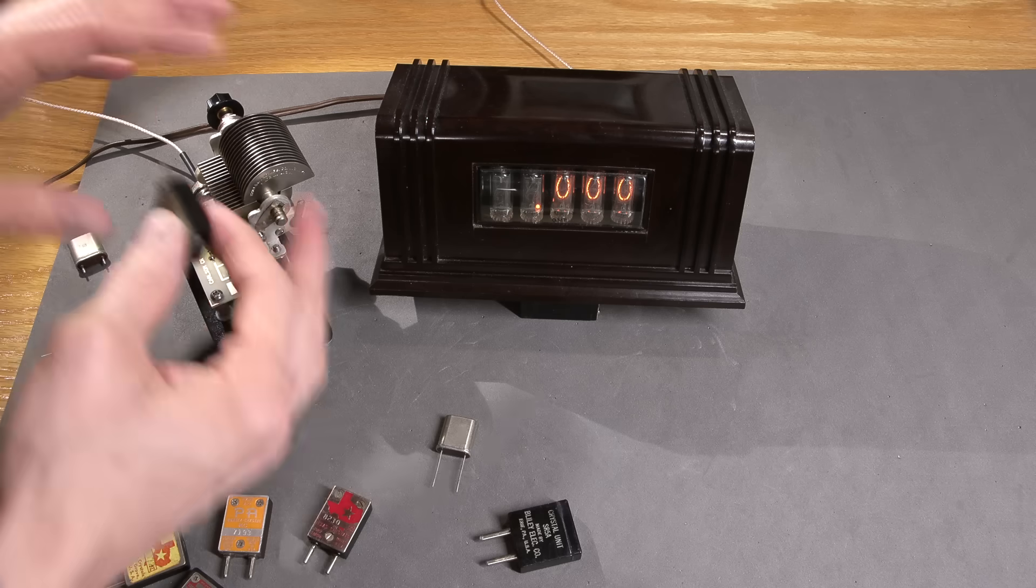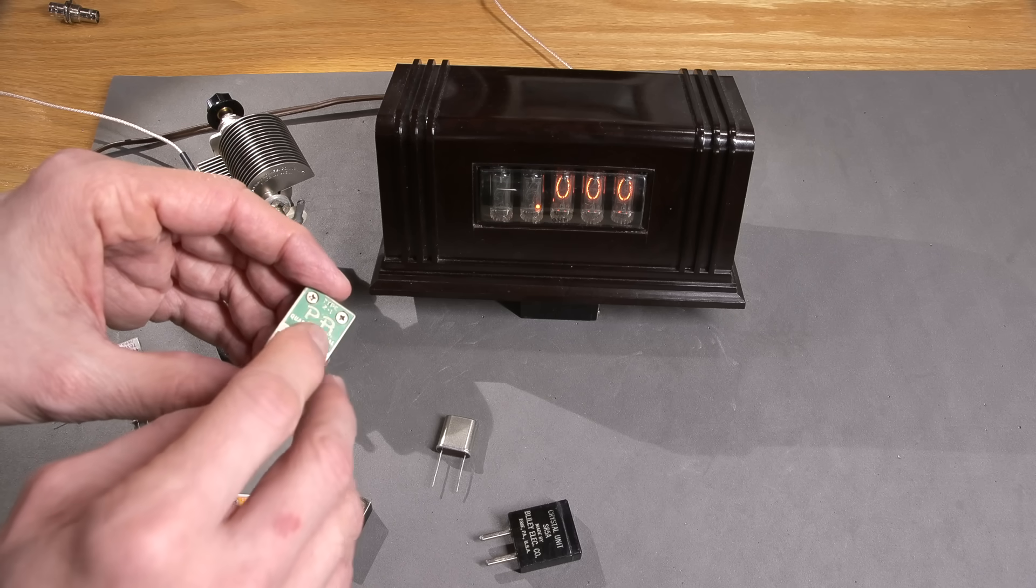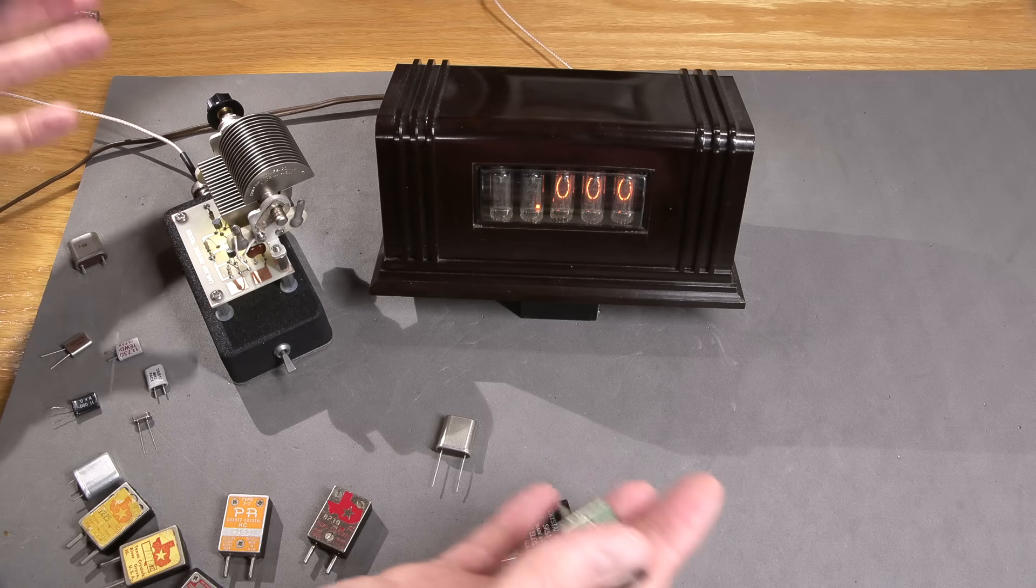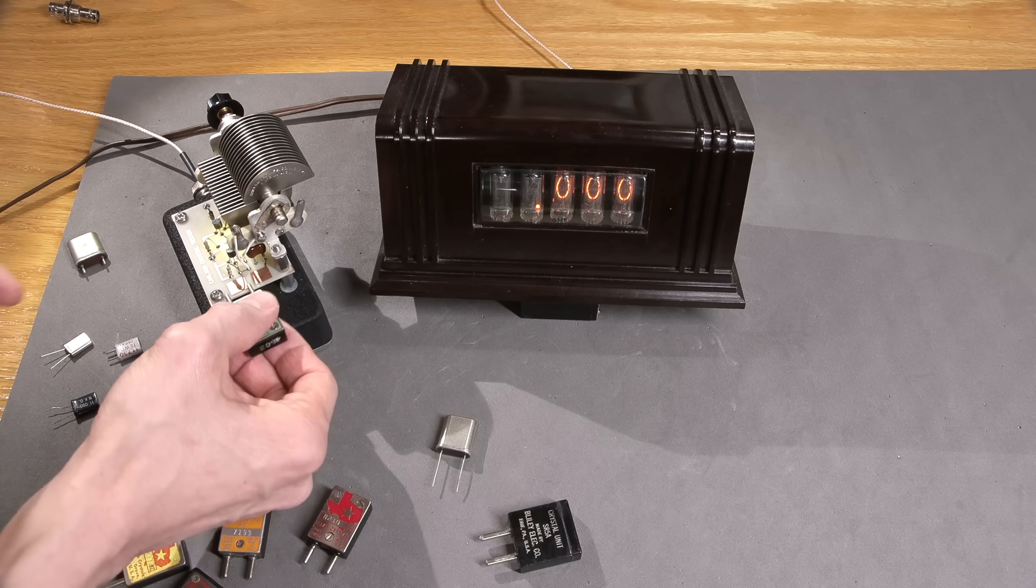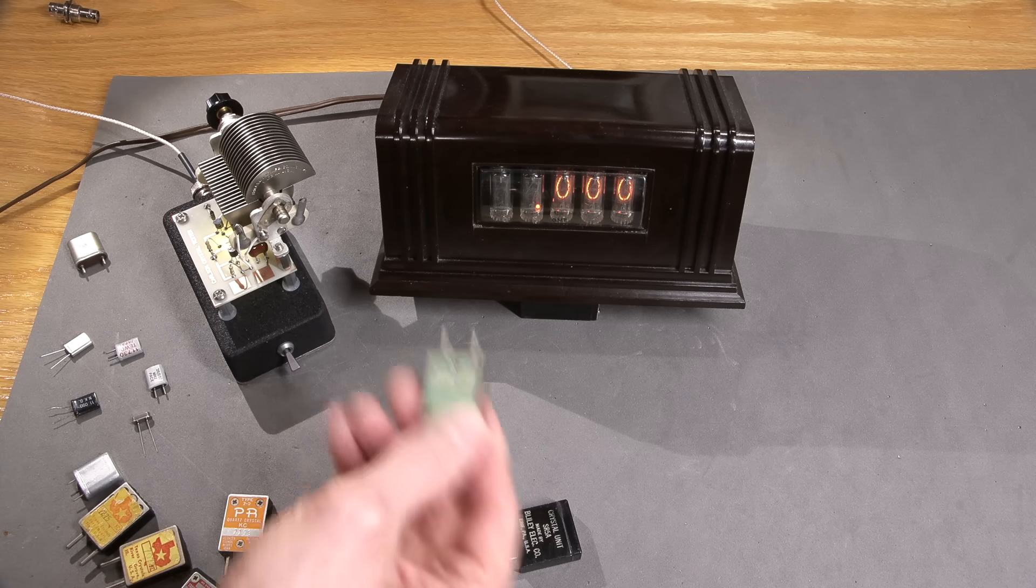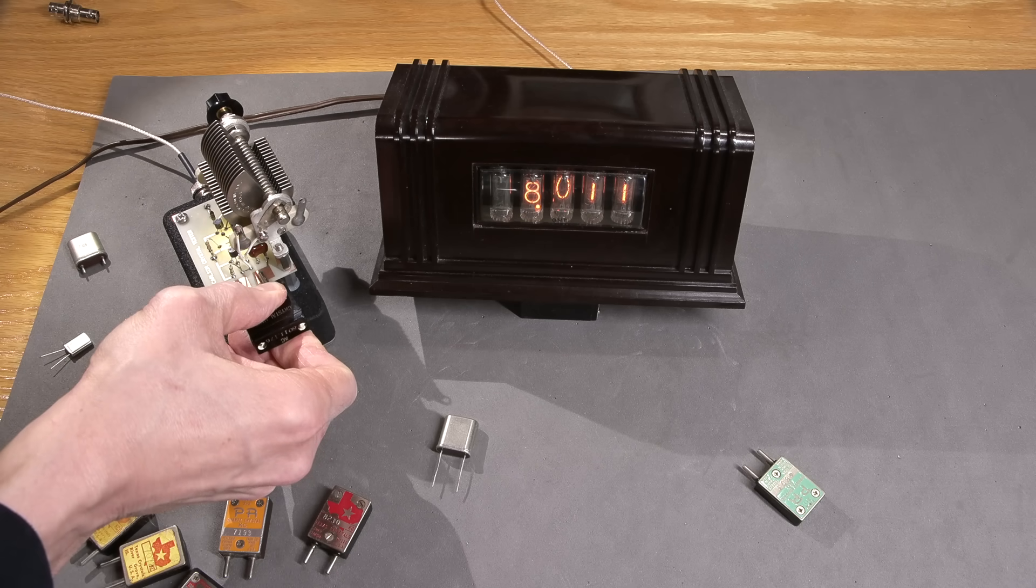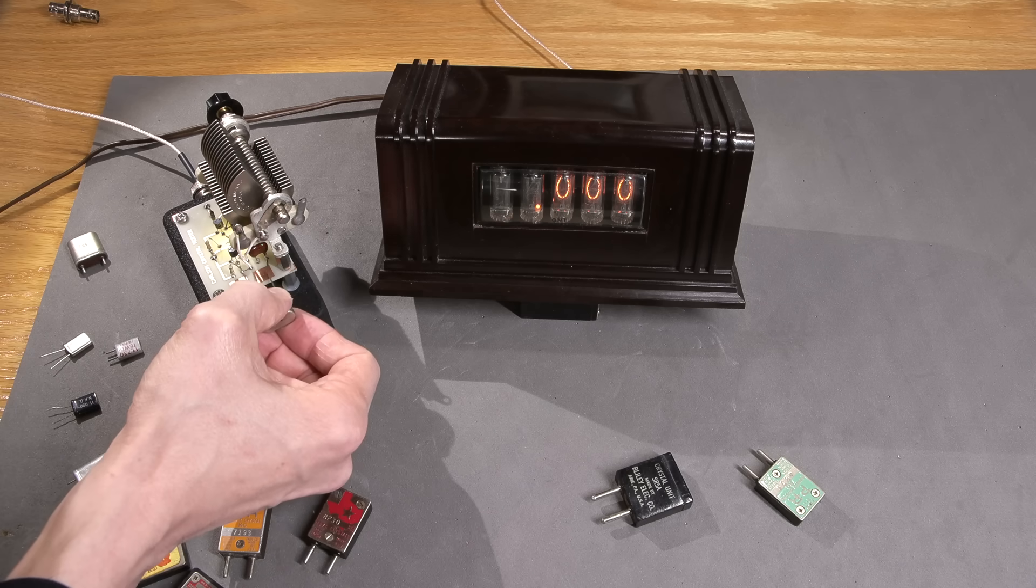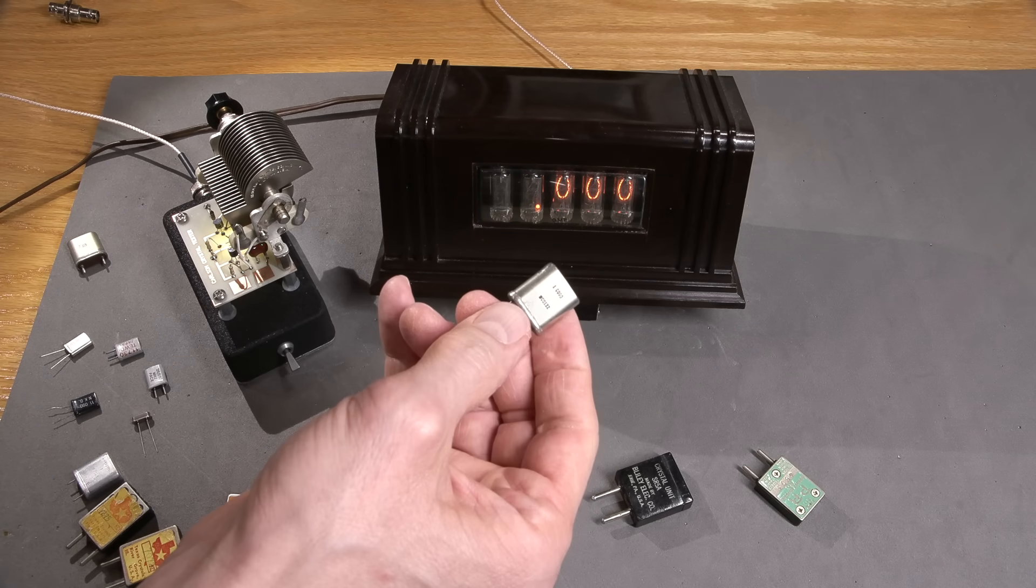This allows me to trim the crystal up - that's what this capacitor on top is for. Keep in mind this tester is designed to test a very wide range of frequencies. If you were building something around a specific frequency crystal, the circuit would be tailored for this. This is designed to just pick up a crystal, put it on there, and get an idea if it's working and how far off frequency it is. This one here is 8011 - let's see, 8012, so by adding capacitance, 8011. This one here is 1 megahertz, so I'll put this on here: 999, and you can trim that up to one. Look at that, spot-on.